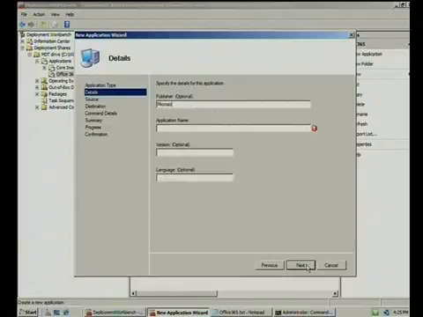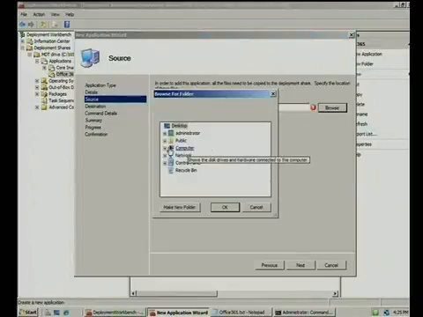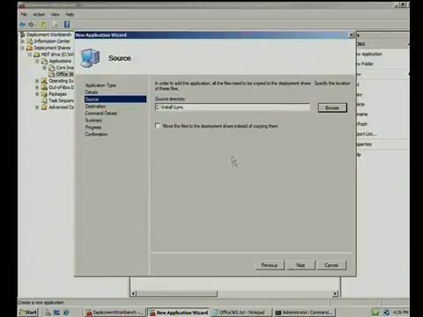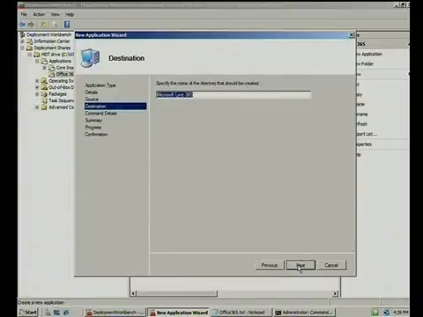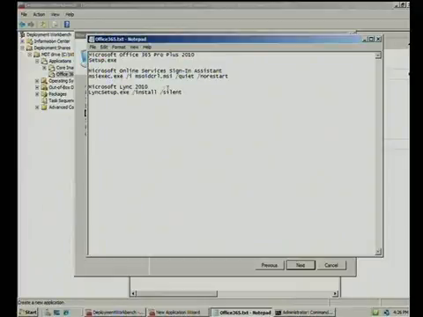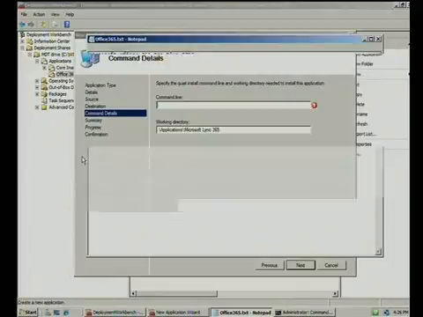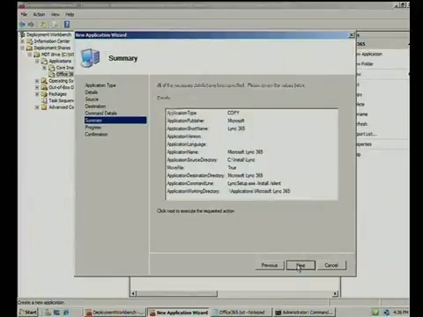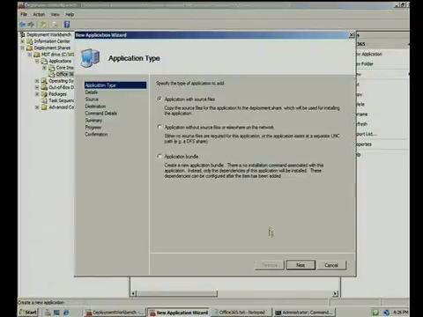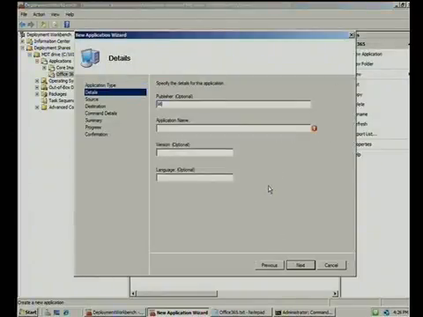Next one. We'll put in Microsoft Lync 365. Get our directory there. Move it. And that's the directory we want to create. Here's my command line. And you can grab all these off the, I'll chuck this stuff up online on my blog afterwards if you want those command lines for easy reference. And one more.